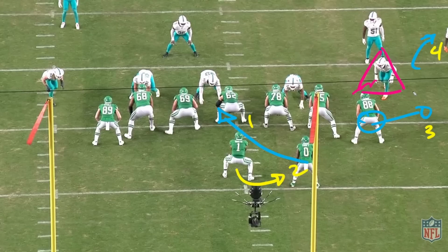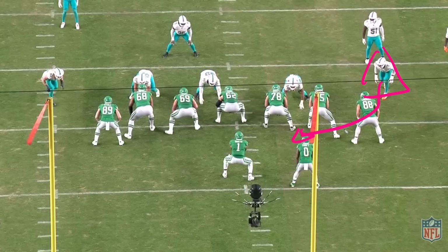So the other part about this is what I'm used to calling a +2. Okay, so what does +2 mean? That means that when we're reading this player, not only are we reading him, he's going to take the back. Well, that's normally an easy pull read for the quarterback. Great, he's just going to pull it, run zone read. But the +2 means that there's another player here. So the +2 is blitzing here. So they've got someone for the back and someone for the quarterback.